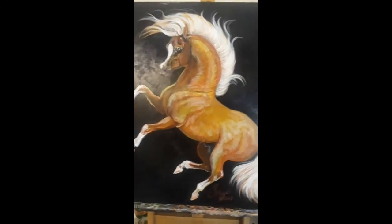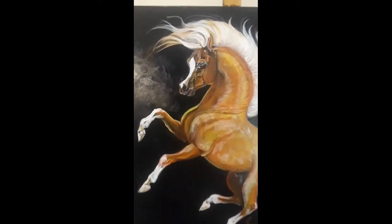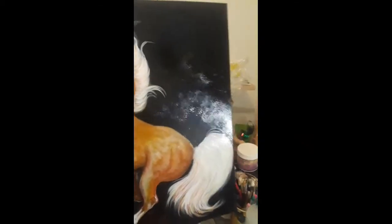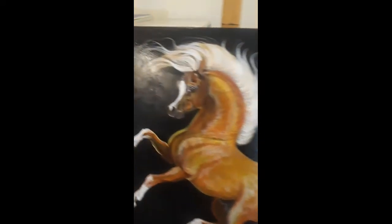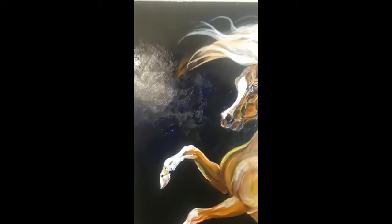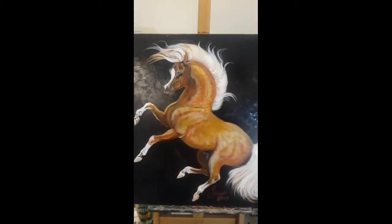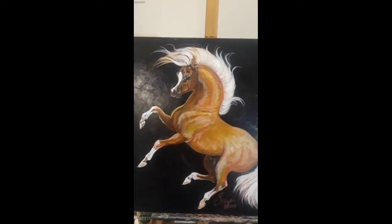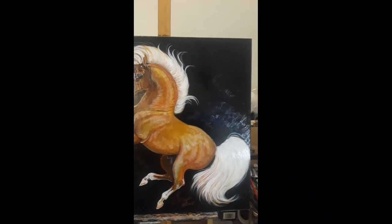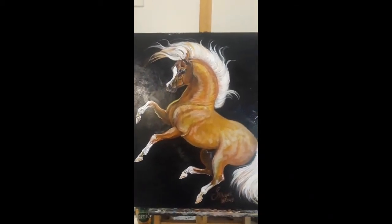My grandson was playing with this on Instagram this morning and where there was lots of reflection he changed it so that you could see blue. I liked it so well that I've added a very slight amount of blue to the background. I know I've got lots of lights giving you reflection here, so I don't know how much you'll see, but there is a little bit of blue there now and I liked it.